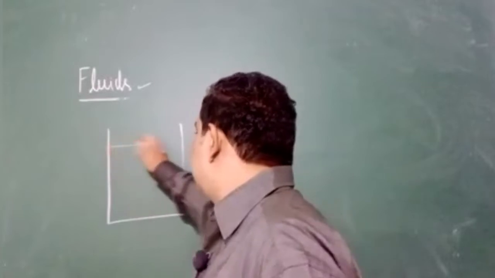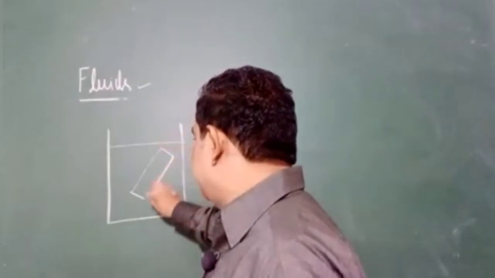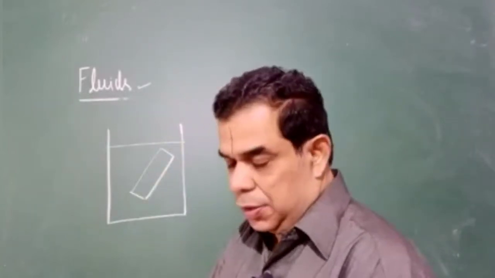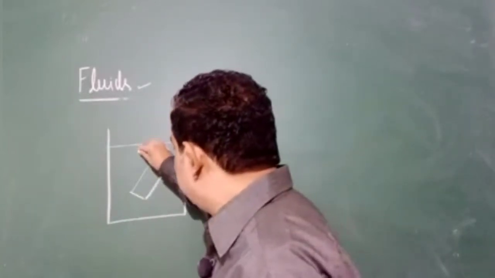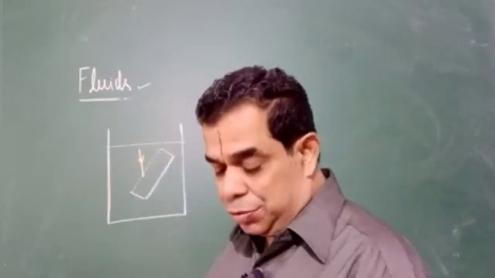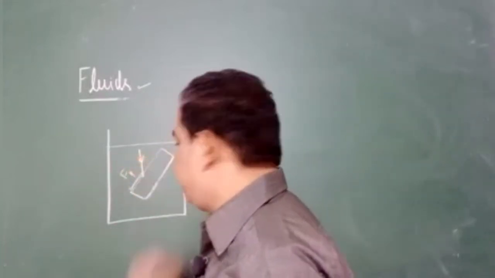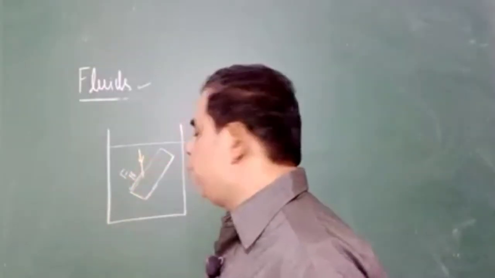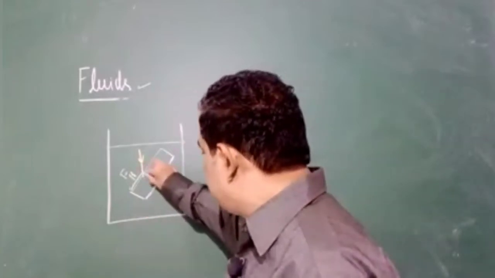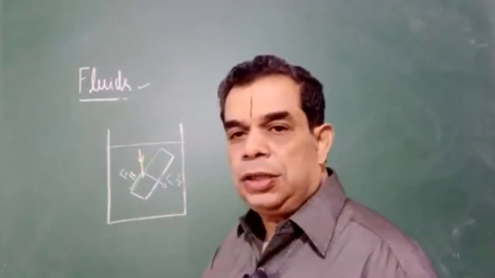Say, if this is the liquid, this is the surface in contact, some object is immersed. Now we are saying the force is acting normal. If it is not normal, what should happen? If it is like this, the force, then as we said, there are two components. One parallel to the surface, I call it F double line, double line means parallel. And one perpendicular to the surface like this, F perpendicular, right? This should be the case.